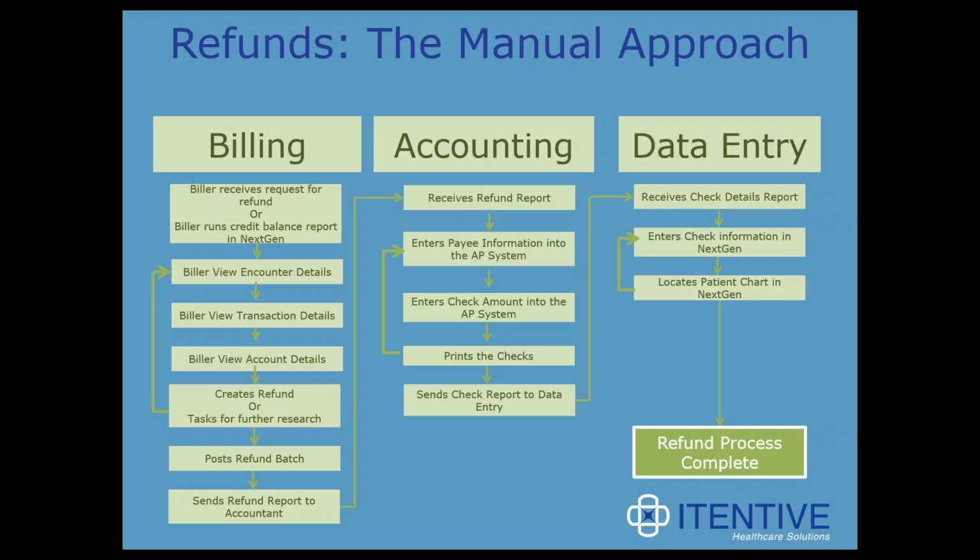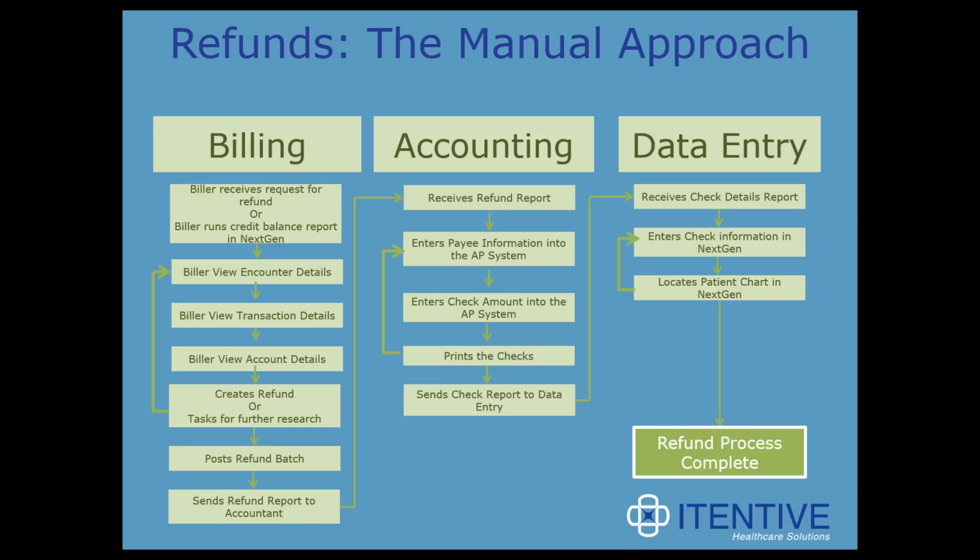But once it gets to accounting, accounting is going to go through and enter into the accounting system the name of the person or the insurance company getting the refund, what that refund amount is, and the address of where that refund check is going to be submitted. So you're going through a series of steps of entering that information into the accounting system. Again, in this case, you can see that there's 3 repetitive steps that you're doing. You're entering the information in, and then you're printing the checks. So if you're doing 150 refunds, you're going through 450 steps in that accounting process.